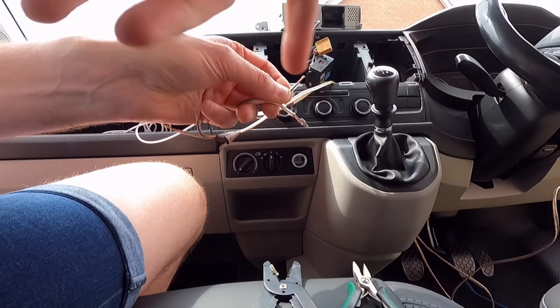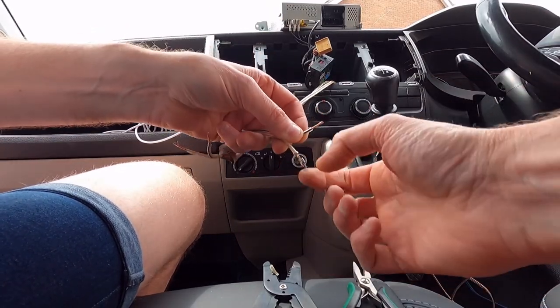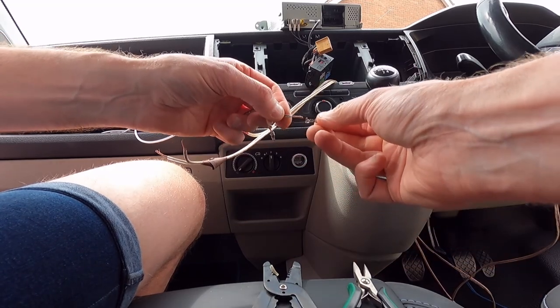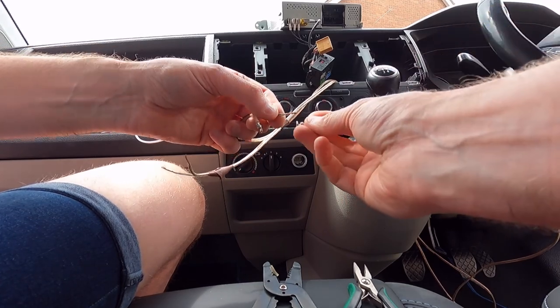So I've already done one, if you can see them. Got the outer one there that crimps it to the cable, and then the inside there you can crimp it with small pliers to the actual wire. So I'll just do the same again on this one.